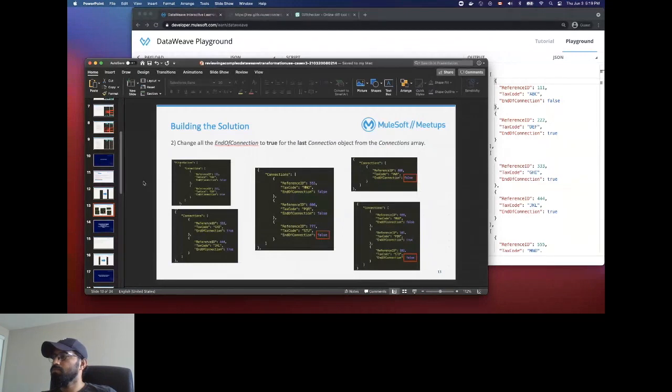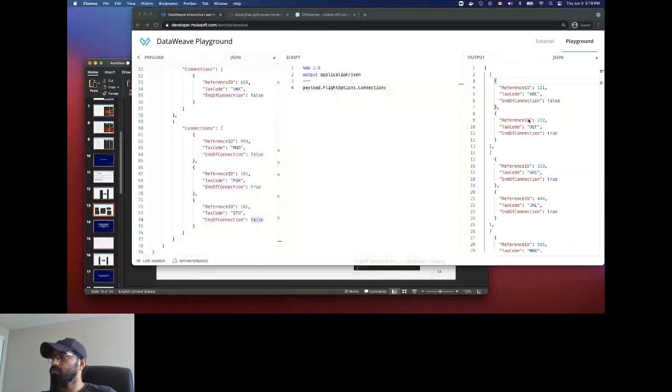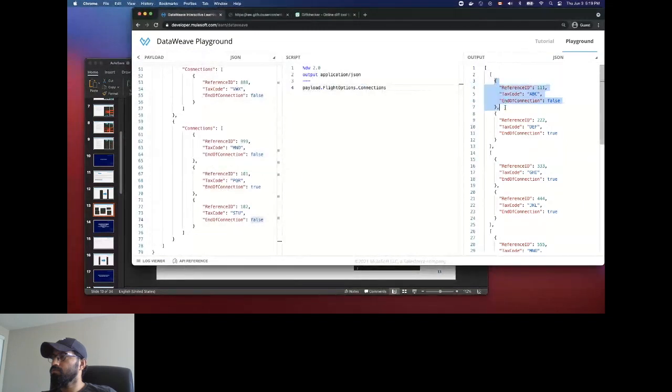The second thing to do is to change all of the end of connections to true for the last connection object, because we just want to have one single array with all of these little objects. And some of the end of connections here are false for the last object in here.